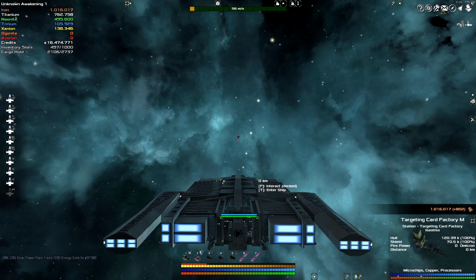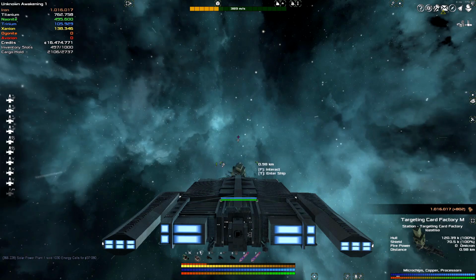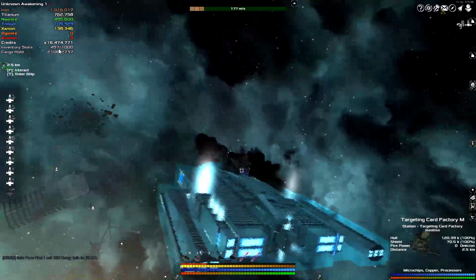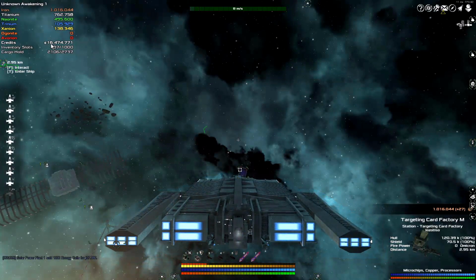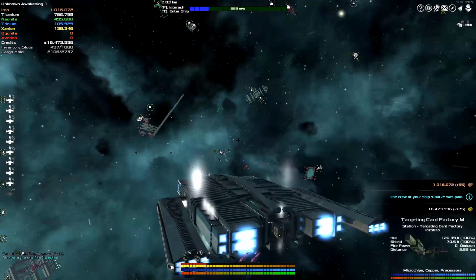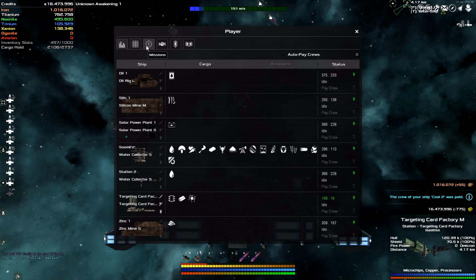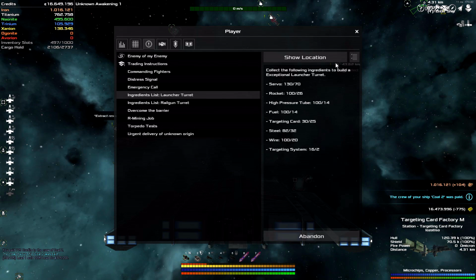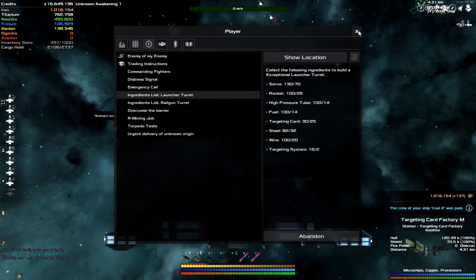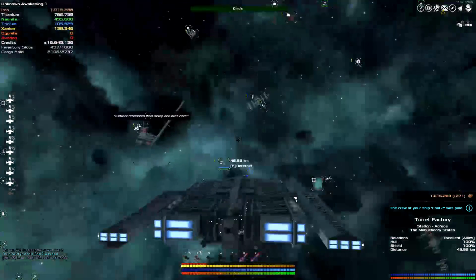By the way, when I built this targeting card factory, the supplies that it needed almost broke me. I mean, it took most, because I had over 100 million here, so it definitely took a lot. So just be aware of that. Now, let's go ahead and make sure this is actually the right turret factory for this mission. And show location. Yeah, so it's definitely that one. Okay, so let's target the turret factory and go get our turret.